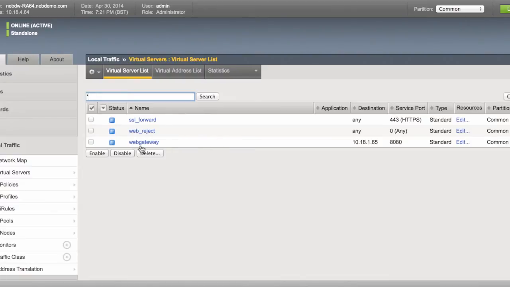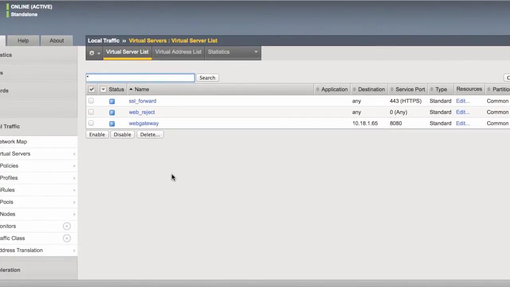We've got a standard web gateway virtual server, which is just an internal address with port 8080. This is what the traffic will be directed to when you set up your proxy to allow traffic through there. In addition, we've got an SSL forward virtual server on port 443, so as you can imagine, that will do SSL interception. We can intercept SSL, decrypt it, and then look at what's in that, and then block or allow or caution on those websites.